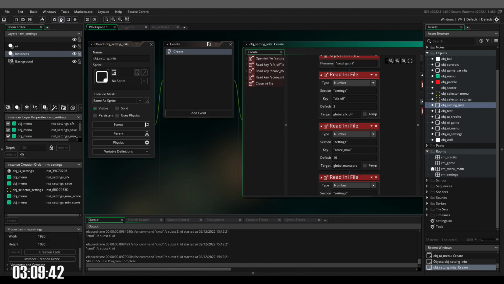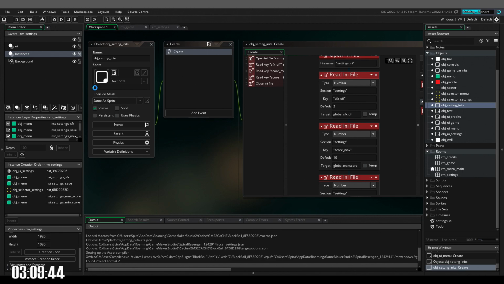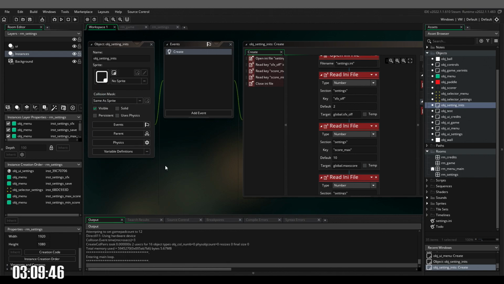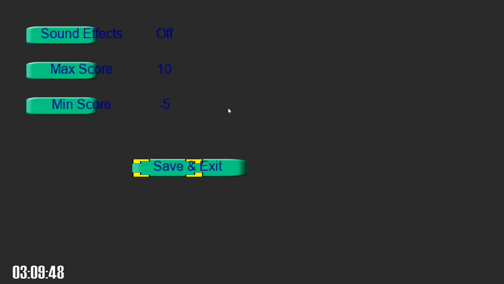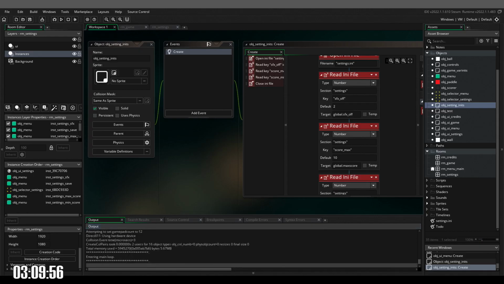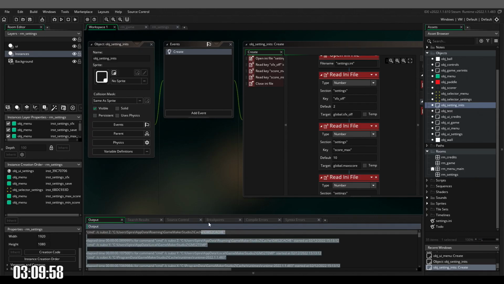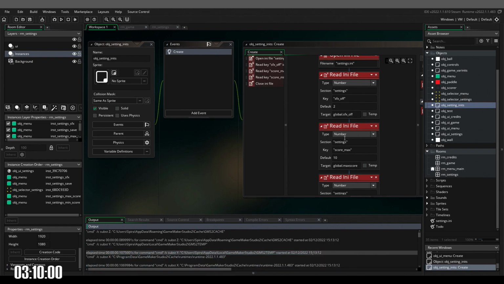Will it break? This one should be 0. Okay, so that gave me a new ini file, which has my values in it. Perfect.